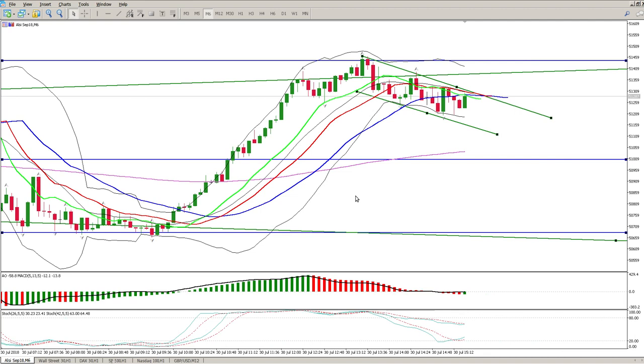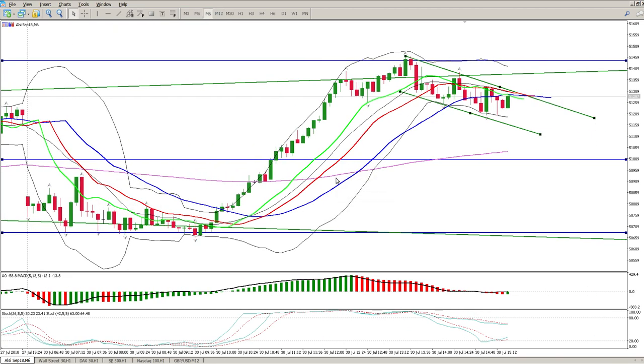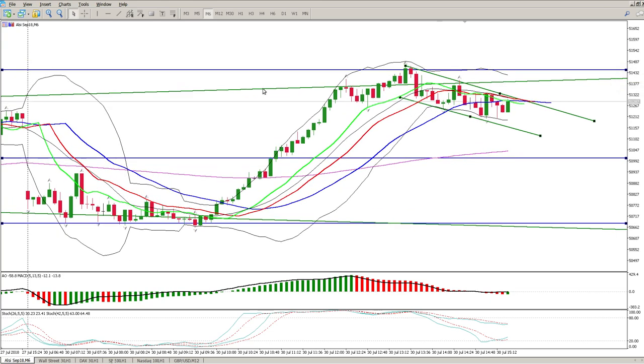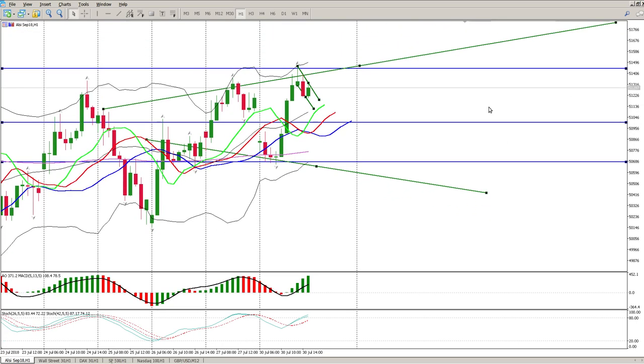So nothing's really clear for me. We'll wait for the open to see what happens, and pay attention to the 6 and 12 minute charts to wait for some form of consolidation when we break out. Okay, so that's kind of my take on the Aussie. There's nothing really set in stone. Price action, to me, this is a consolidation for the move up, and I would expect a second move up. But the way it's been going lately, I somehow doubt it.